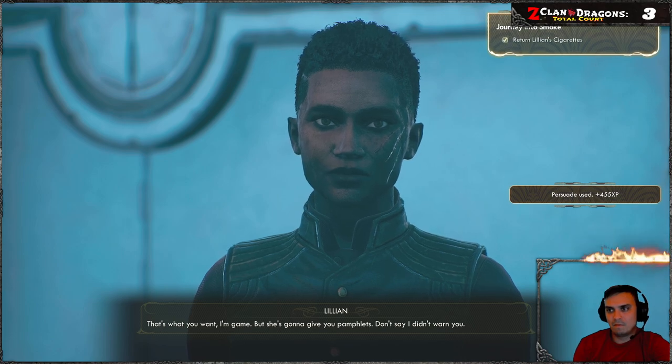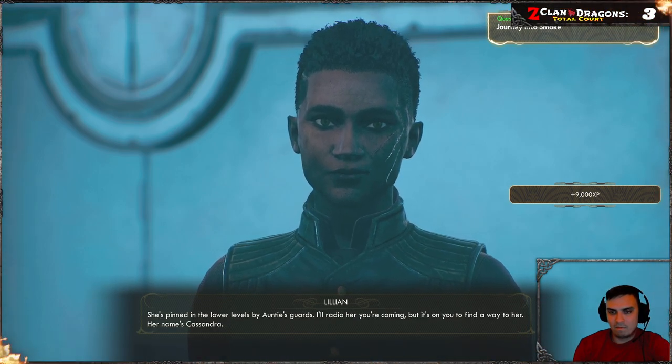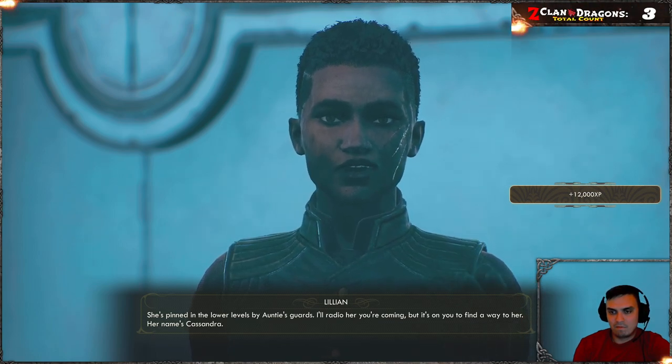That's what you want. I'm game. But she's gonna give you pamphlets. Don't say I didn't warn you. She's pinned in the lower levels by Auntie's guards. I'll radio her you're coming. But it's on you to find a way to her. Her name's Cassandra.